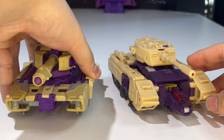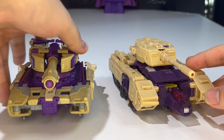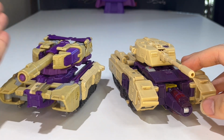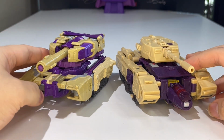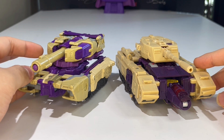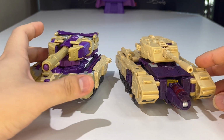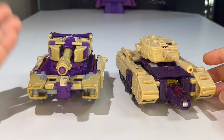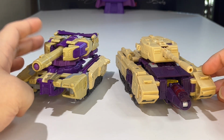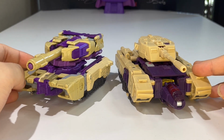I don't even display my figures facing the wall, so I don't mind what the back looks like. This one was a good tank mode of its time, but I think now the winner goes to this guy. Yeah, the winner definitely goes to this guy, in my opinion, but again, it's my opinion. If you think that this one is better, or if you think the Titans Return version is better, then good for you! More power to you, I respect your opinions.